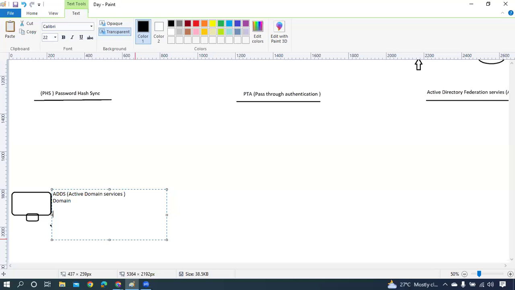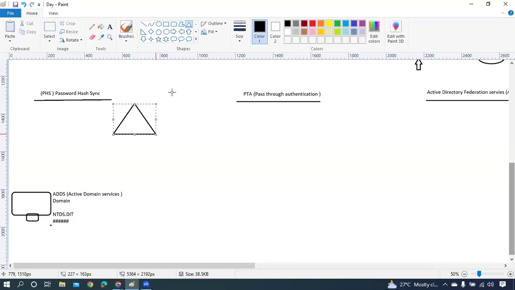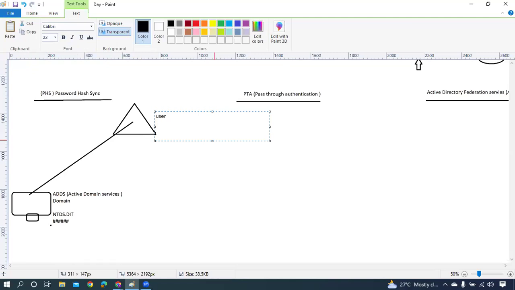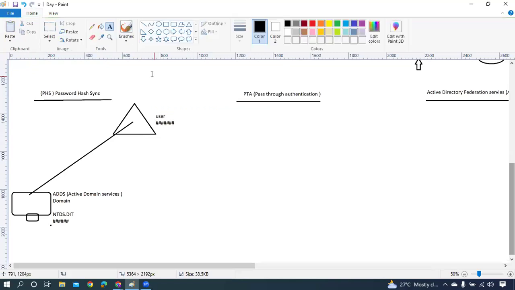And there was the ntds.dit file, where your credentials are stored in the form of hashes. It's a hash-encrypted file. So what is password hash synchronization over here? Syncing your on-premises users as well as their credentials. It is not just bringing the user to the cloud, it is also bringing the hashes to the cloud. So if a user needs to log in to Azure AD, once your username and password have been synced, there is no dependency on the on-premises. Even if tomorrow your on-premises domain controller goes down, the user can still log in on the cloud. You got the point?